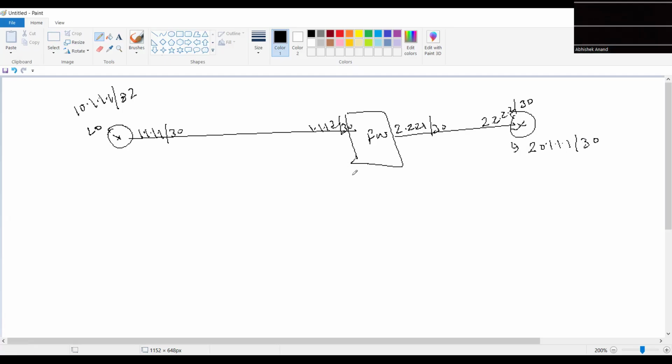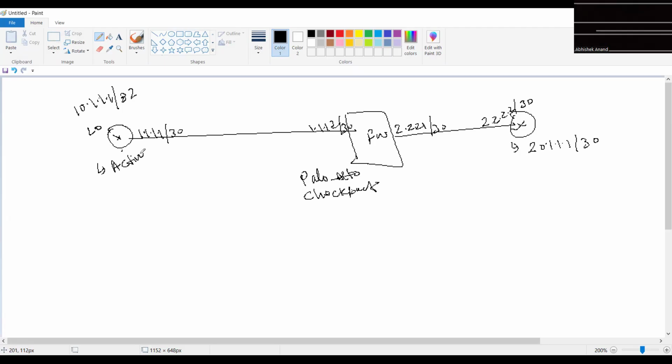So in this firewall, whether it is a Palo Alto firewall or a Checkpoint firewall or any other firewall, you have to open a rule. Let's say this is your active peer and this is your passive peer.